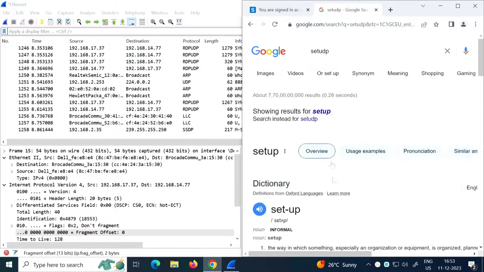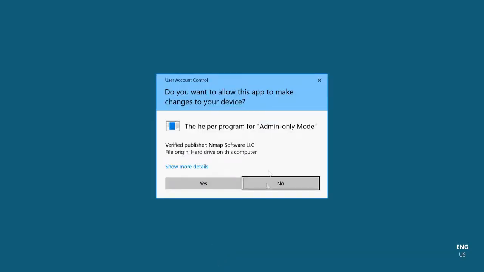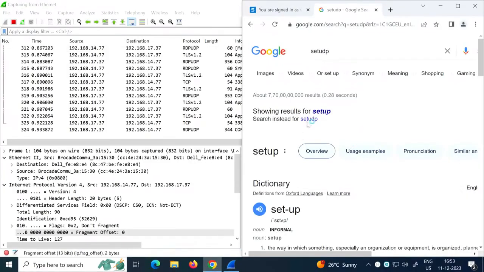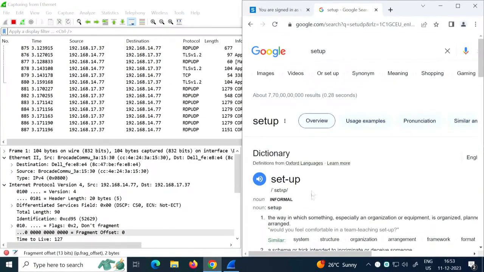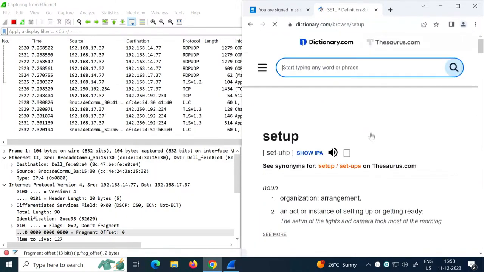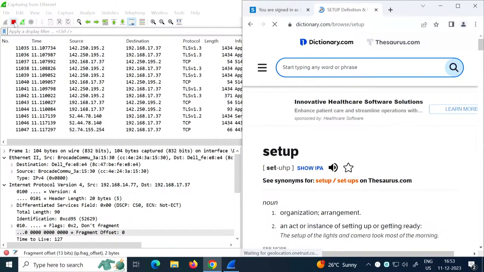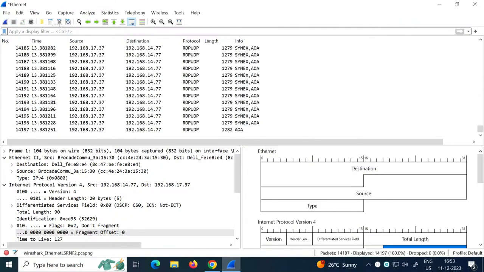This is a simple keyword search, and we start a new capture. Okay, this has been completed, and now we see that a total of 197 captures happened during this period.